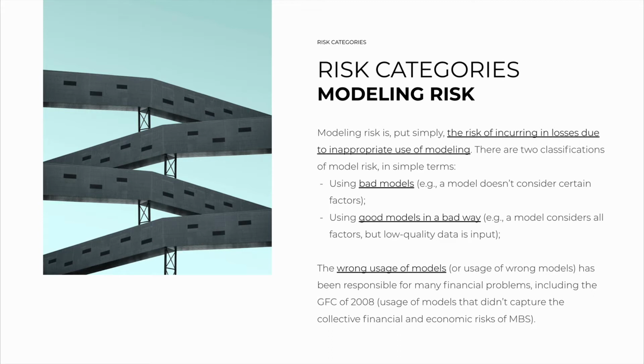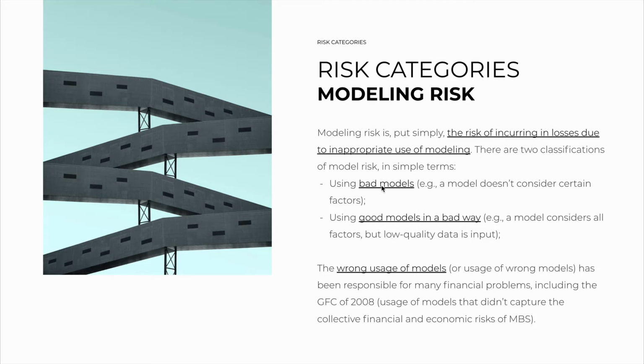In specific, there are usually two classifications of model risk. Put simply, the first is using bad models. That is, you use a model that doesn't consider certain factors. It's the wrong model to use, period. The other variation is using a model that is good, but it's used in a bad way. That is, the model does consider all necessary factors, and it's a good model, but the data that is input is low quality, it's garbage, so the model spits out garbage results.